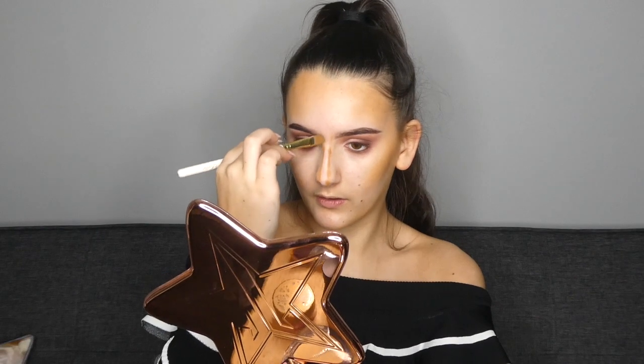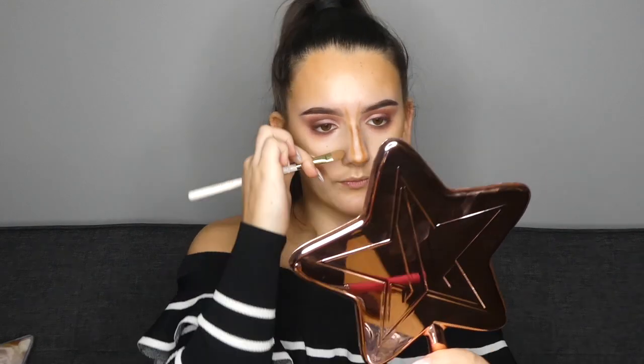I don't know why I'm tapping that because it's not powder. So I'm just going to be drawing two straight lines down and then like sort of dragging it up, not dragging it across, but dragging it up like that. I know this looks strange at the moment, but then I'm just going to curve this round. I am going to just blend that out slightly. Start blending that out. Just like that. Make sure no harsh edges.